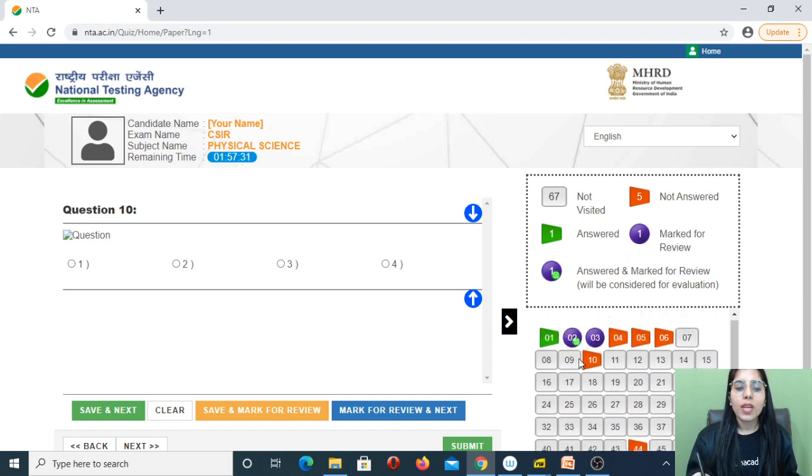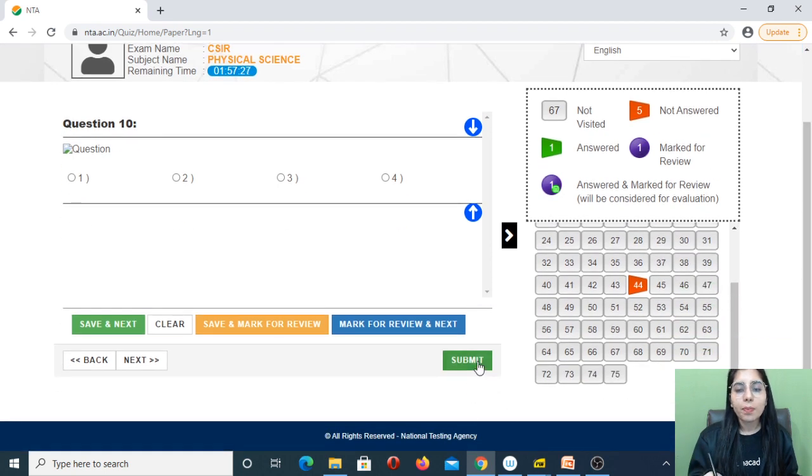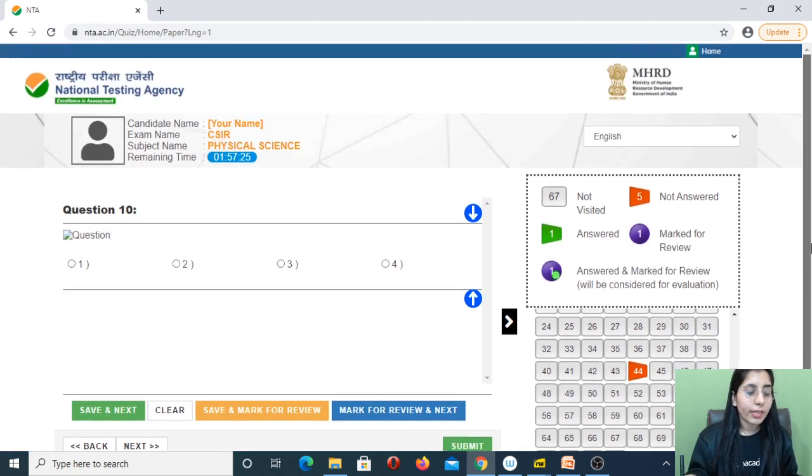So guys, in this way it's going to be quite easy and simple. Once the time gets over, you will be able to click on the submit button. Everything is going to be quite easy. Also on the screen you will have the remaining time, it will be visible there. Mostly it can be at any other place, it's not necessary to be here.